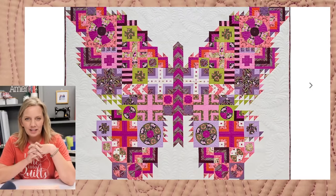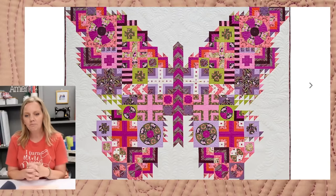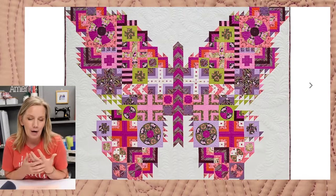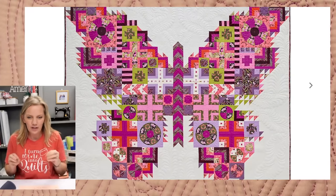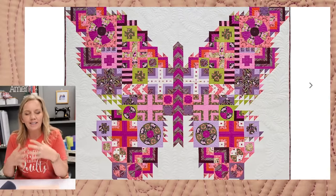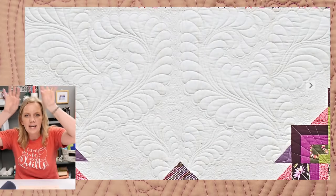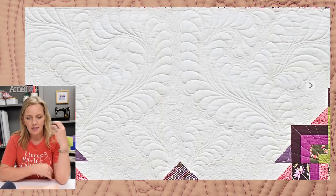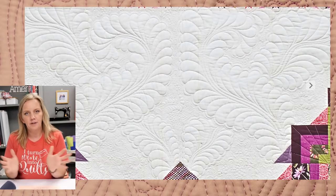When I'm looking at a quilt like this, especially for Tula, I always know I can go bigger and a little bolder than I might for other quilts. What I wanted to do is use the inspiration of the butterfly and add some details. The details you're adding with the quilting don't have to be literal — I don't have to quilt little beady eyes and actual antenna and little feathers on the butterfly, but I can use designs to hint at that inspiration. So I knew I wanted to quilt feathers that kind of extend out and replicate or become like the antenna.